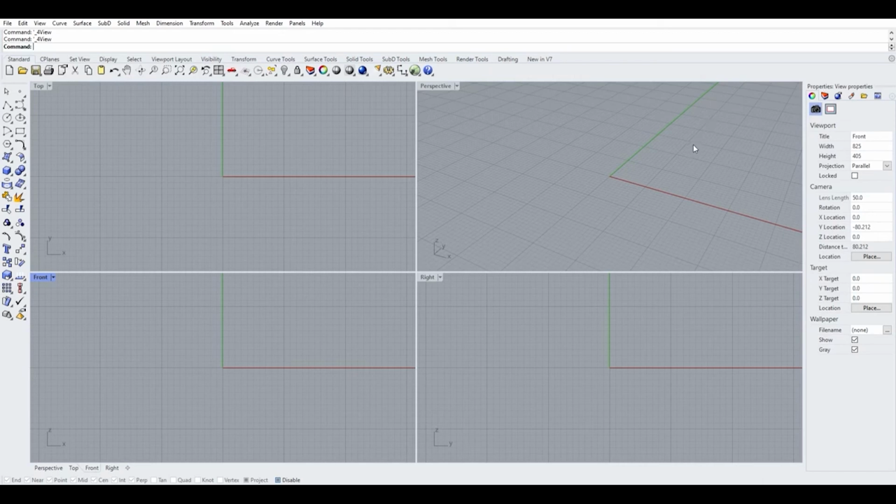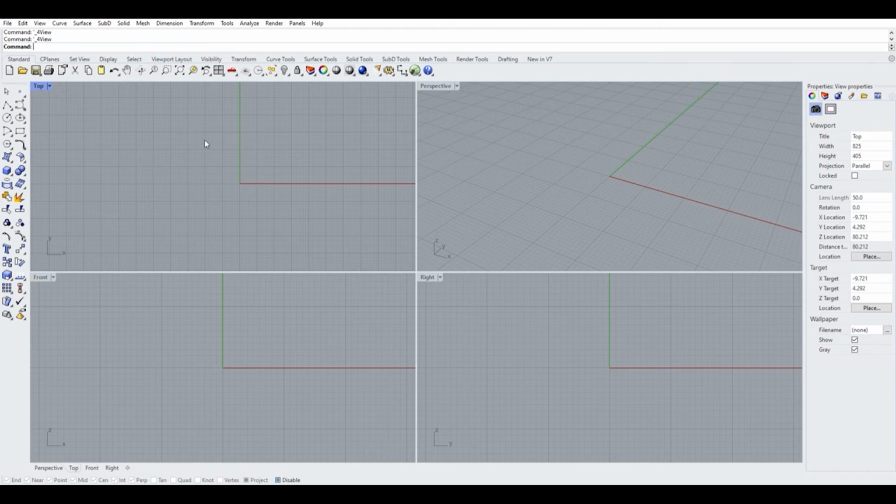All right, now that we know about our drawing aids and how to use them, let's start designing things, or at least let's start exploring some of these tools so we can start designing things. Right now, what I want you to do is have a look at what I do first, then pause the video and follow along so you get used to using the tools and how they function.